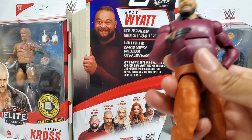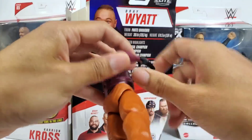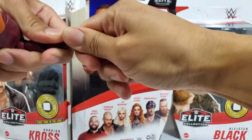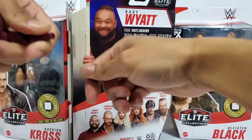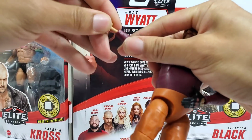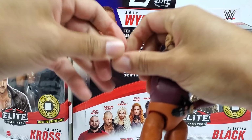The other thing that I really wanted to try out as well is that I want to pull out the hand right here. I want to pull out the gloved hand. We're going to interchange it, because I think if you have it the way that it has, like full on open with the glove, I don't know if Huskus will be able to fit in there, but I definitely want to try it out, because that is a big feature within this figure.